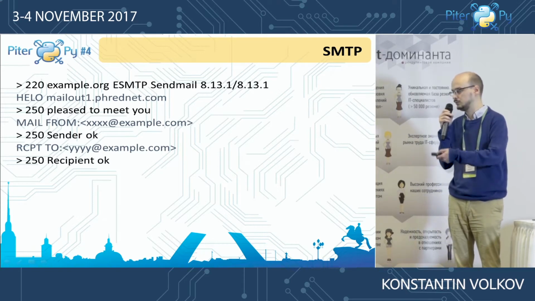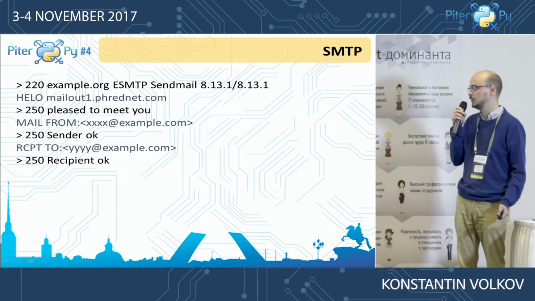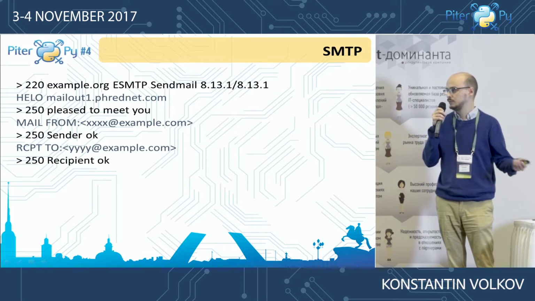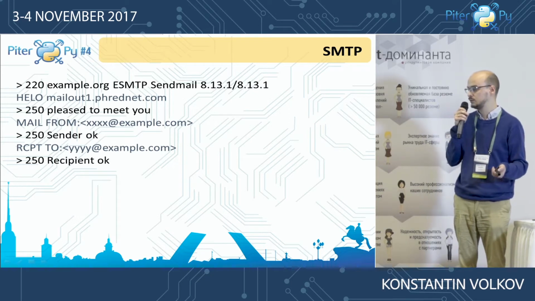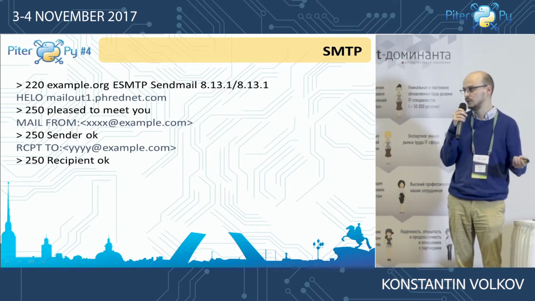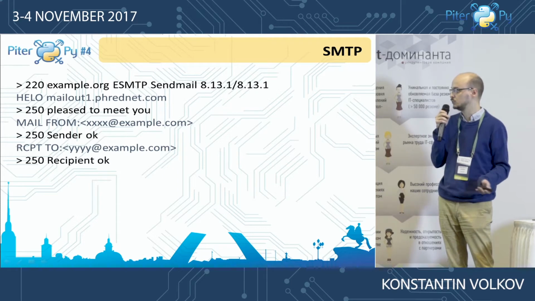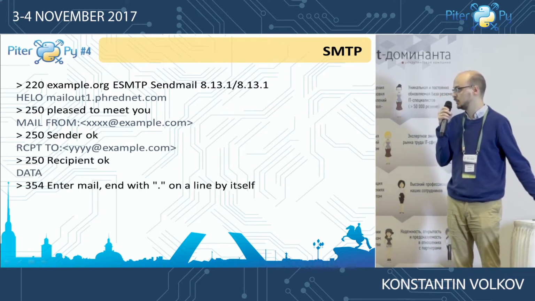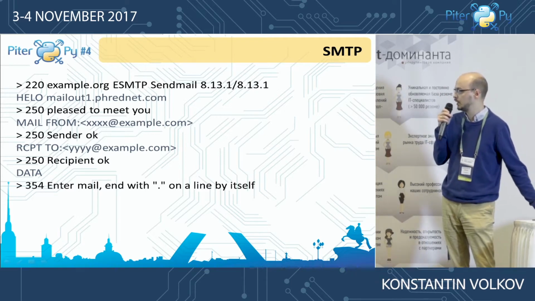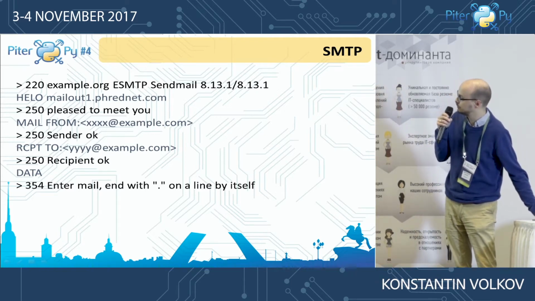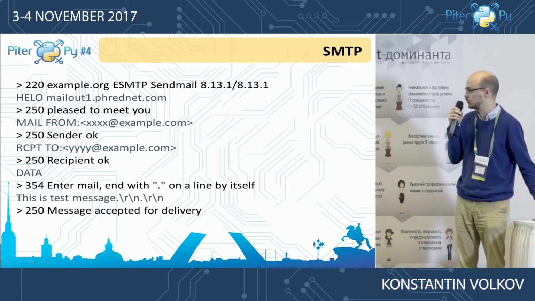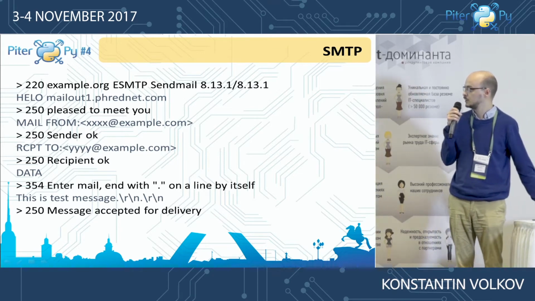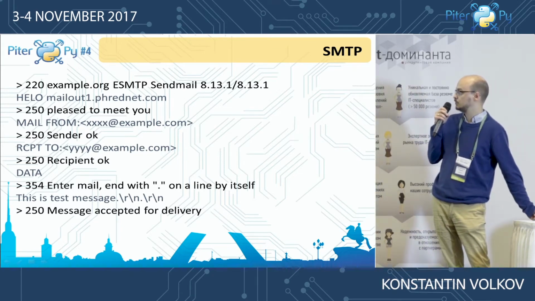And if there are a few recipients, then we repeat the command from the very start. This makes it possible to send letters to the receivers at one go, and if it's not possible to send it to somebody, we will learn about it right away. Then the sending of the letter, and the server says OK, ready to receive it, and then we send it, and then we have CRLF. That's the exchange of messages.